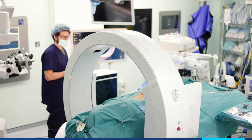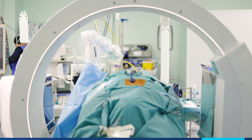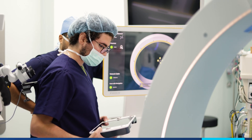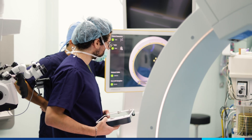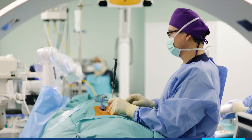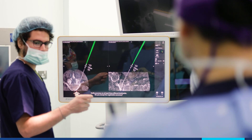Then putting screws and fixing them so that there is no movement and also no pain. We proceeded with the surgery using the newest technology from Brainlab: a navigation system, a robotic arm, and the Loop X. The navigation helps us to plan the screw placement before we insert any instrument or screw into the patient.